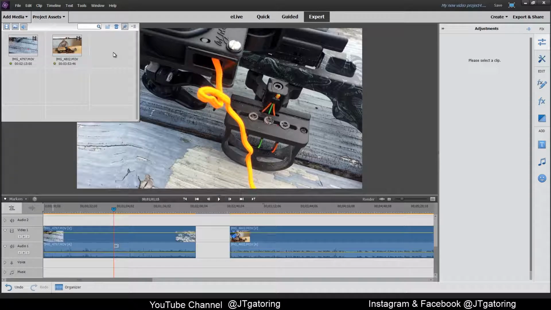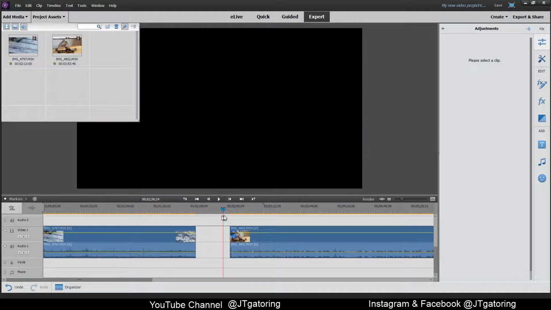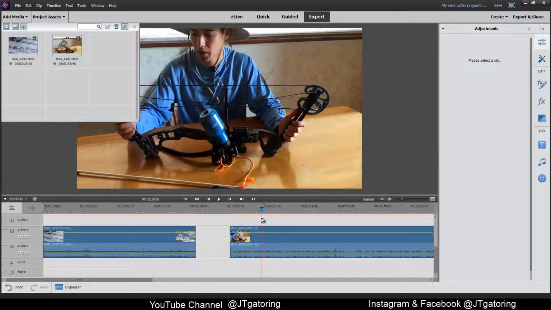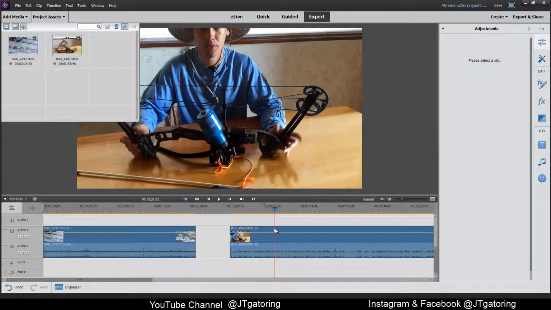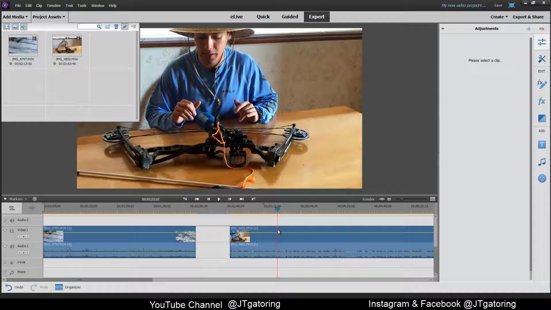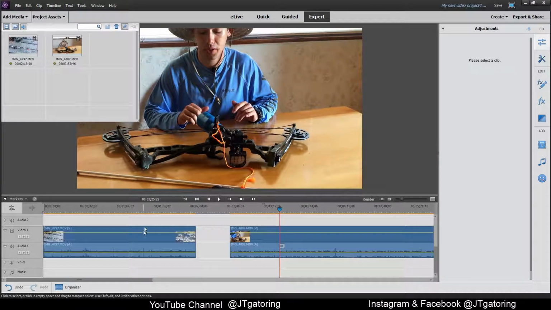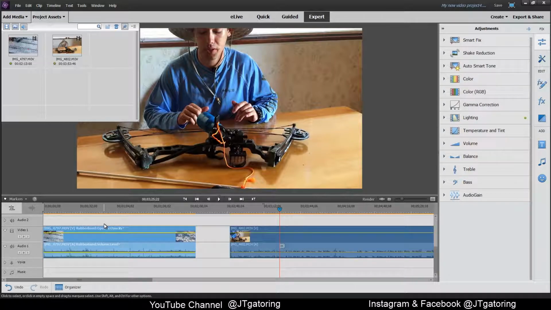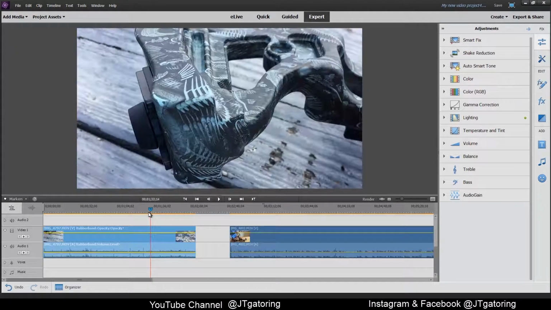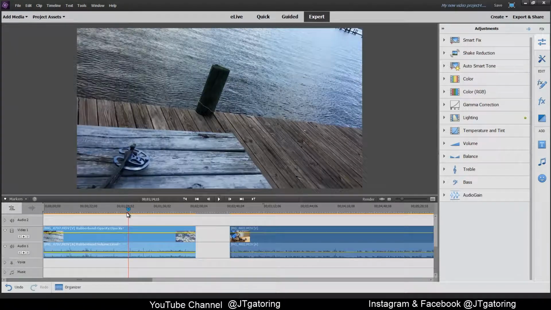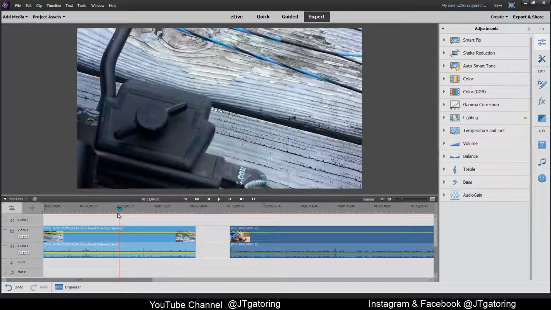Then all I would do is add in my music, chop up all this video just to make it all nice. What I'll normally do is go through a segment of this, and if I'm explaining something, I'll go ahead and use a clip from my different angles if it's a closer view so you can understand it more. But I just use this beginning clip that's just of the bow. Use that mostly as the intro, or if I wanted to fill a gap in my main clip.